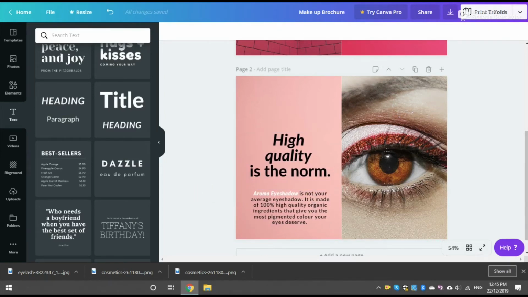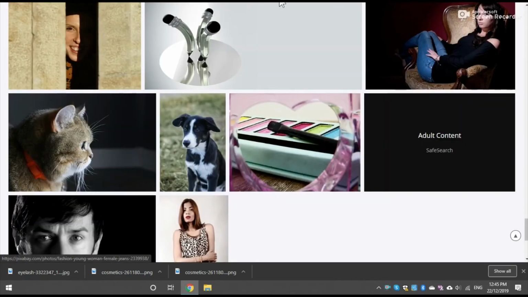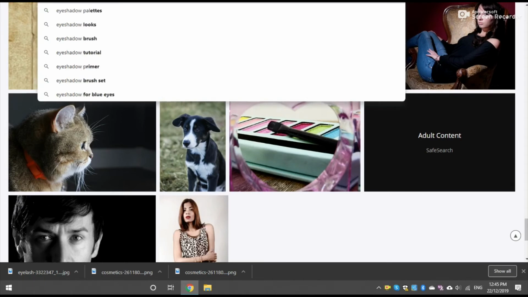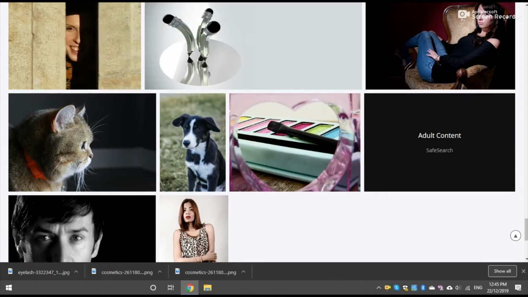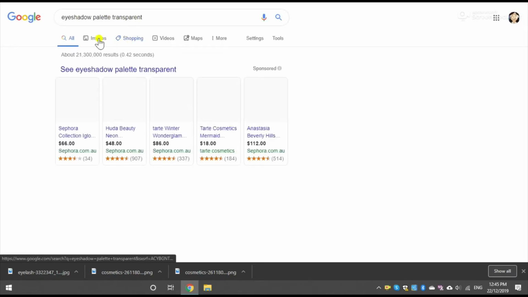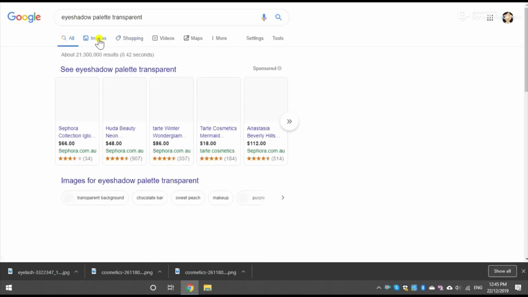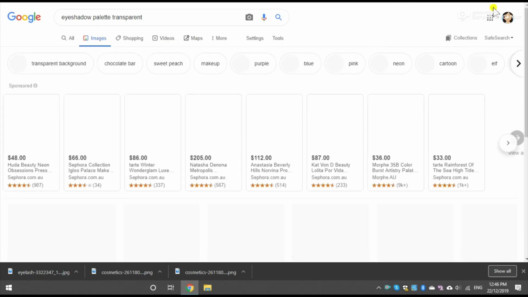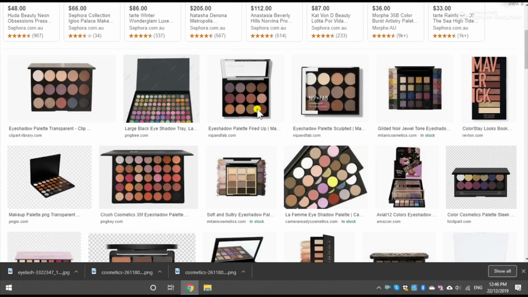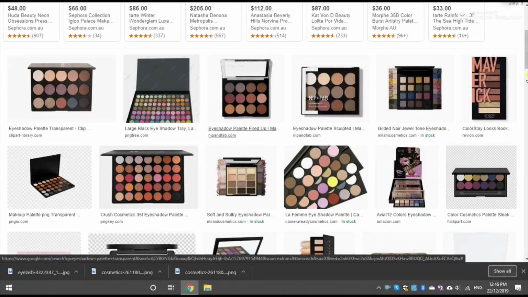So for the purpose of this tutorial, I'm going to search up eyeshadow palettes in Google. Make it transparent. Sometimes Pixabay doesn't have the image you want, but I do not recommend you get anything from Google because chances are it's copyright issues.